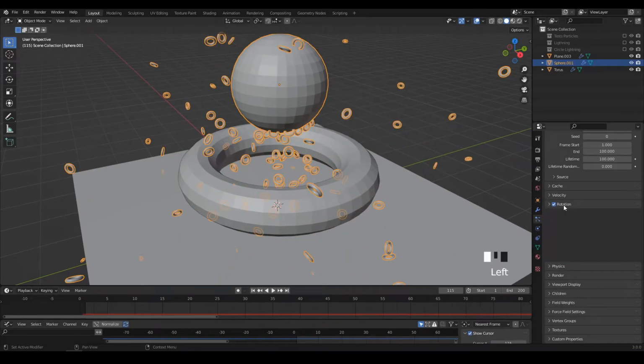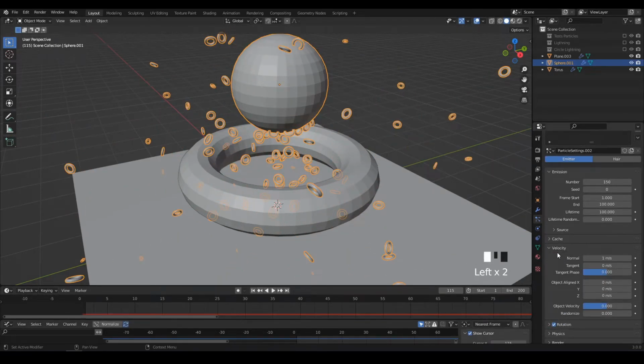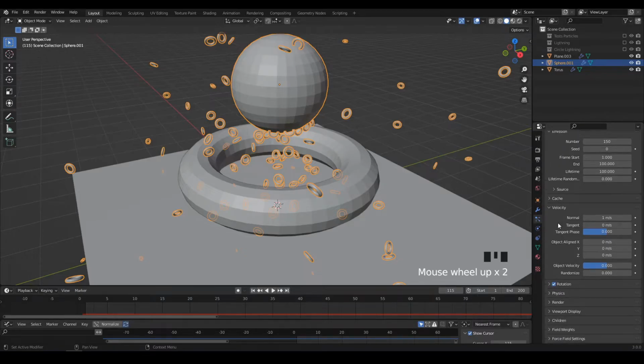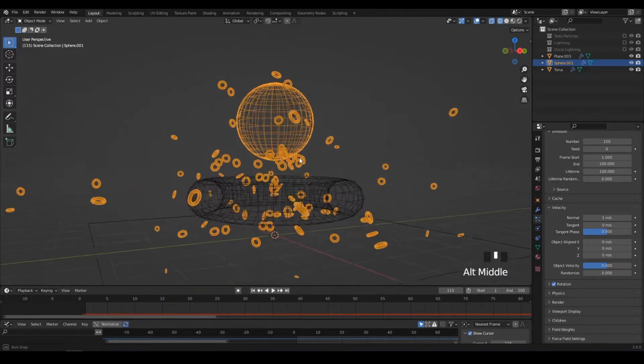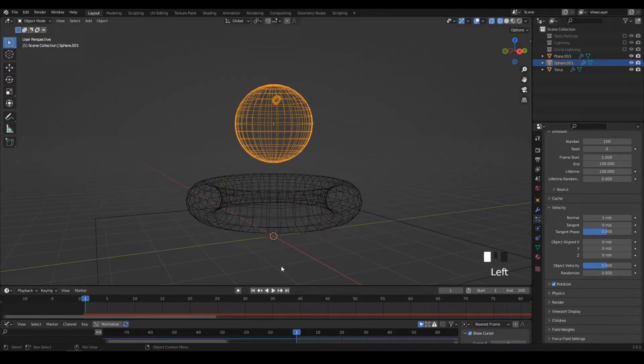And the last thing I wanted to show you is the velocity. By default, if you look at our sphere now, you can see that the particles are moving a bit away from the faces. Not sure it's really visible.